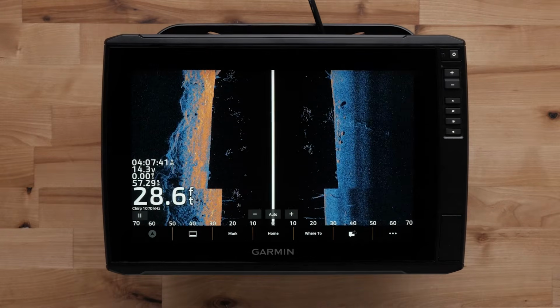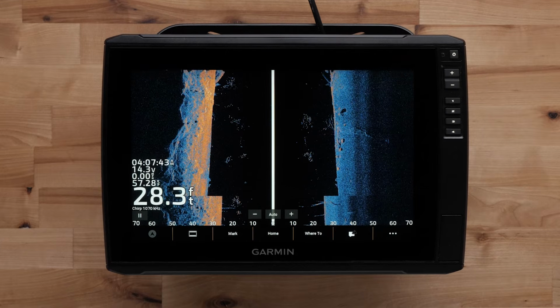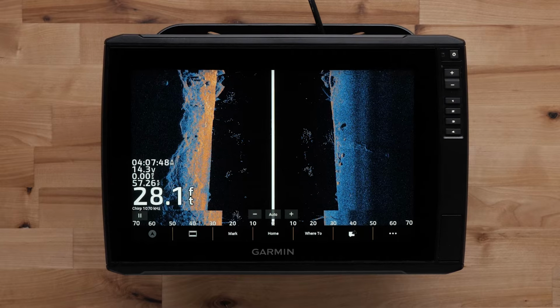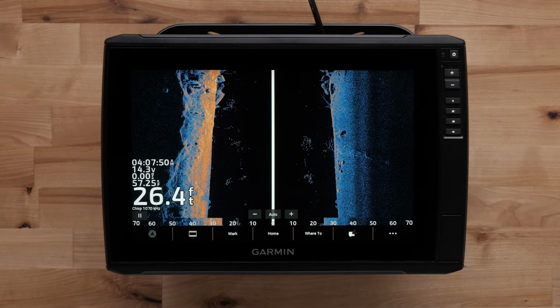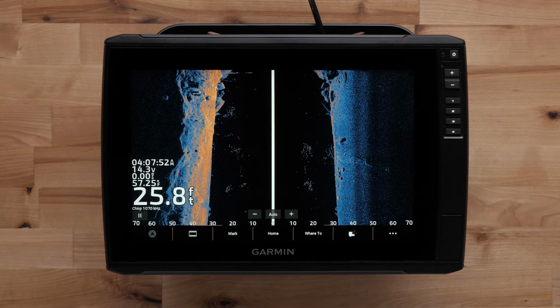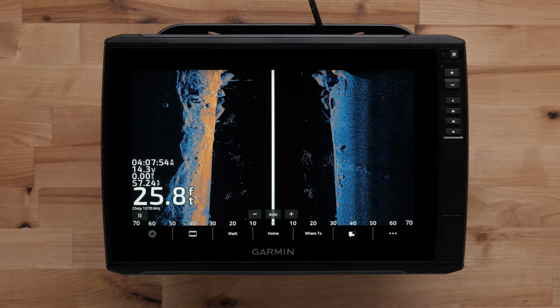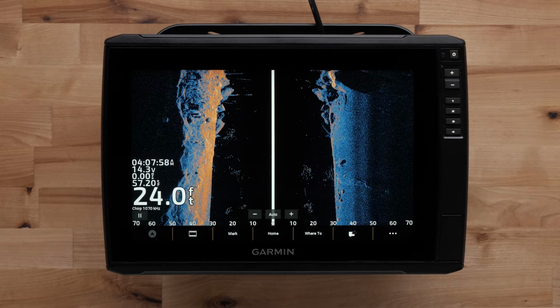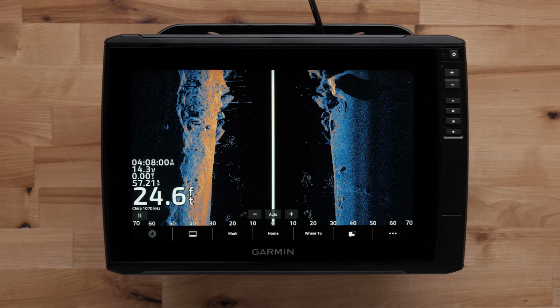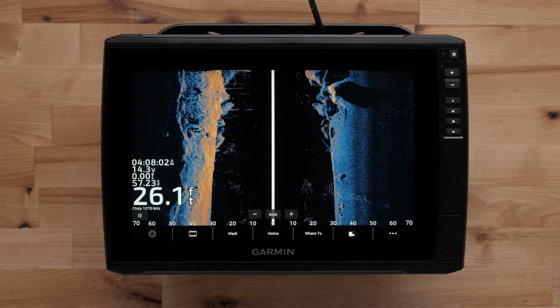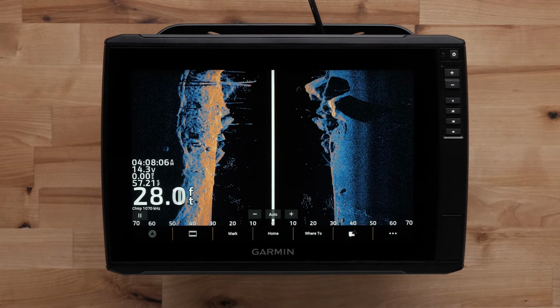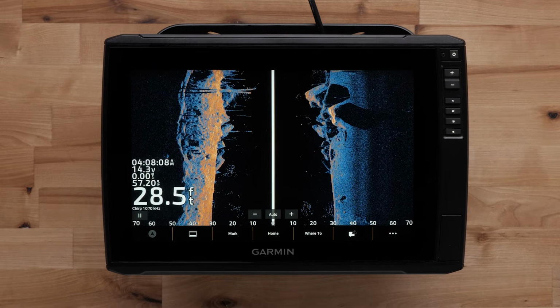Side view scanning sonar technology shows you a picture of what lies to the sides of the boat. You can use this as a search tool to find structures and fish. Instead of a more common conical beam, the side view transducer uses a flat beam to scan the water. Not all models provide built-in Garmin side view sonar support. If your model does not provide built-in side view sonar, you need a compatible sounder module and compatible side view transducer.